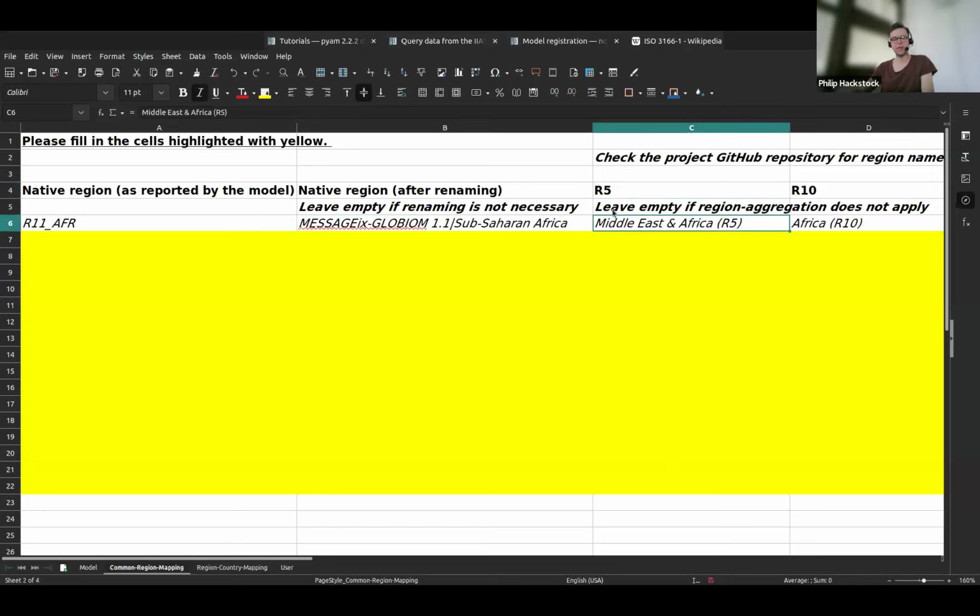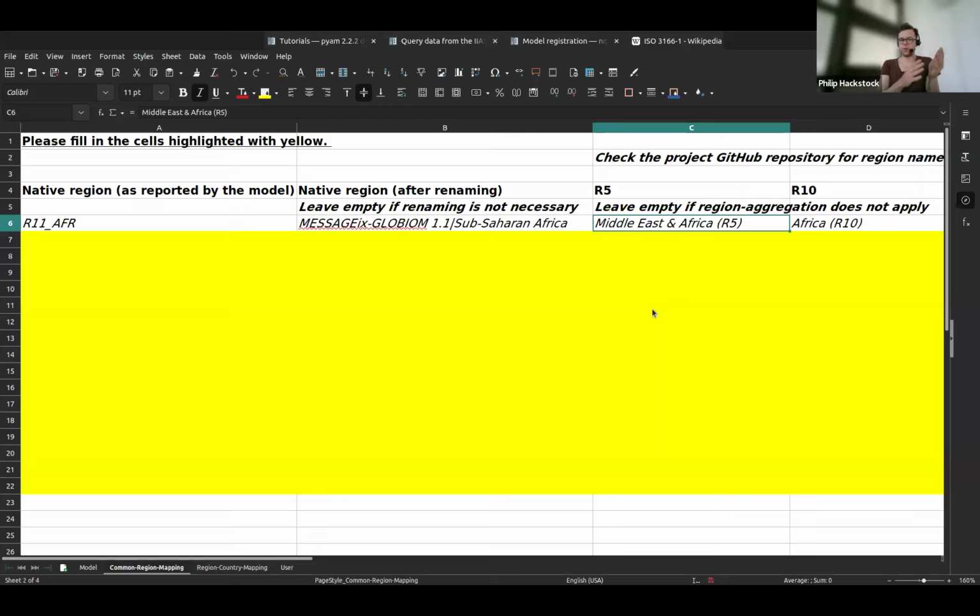This is the five, or six if you include the other region parts, that the world is divided into, and this we use for comparison. The example that I always like to give is, let's say you have two models. One of them reports Western Europe and Eastern Europe, and the other one reports Northern Europe and Southern Europe. Let's say you want to compare the results. Now this is tricky because of course they have different regional resolutions. The solution to that is you define a big region that in this case you would call Europe.